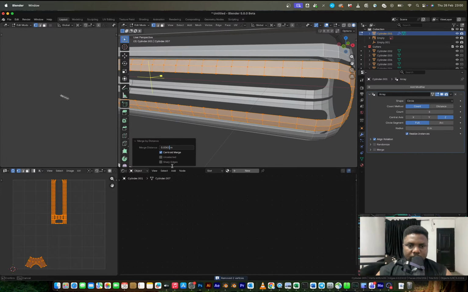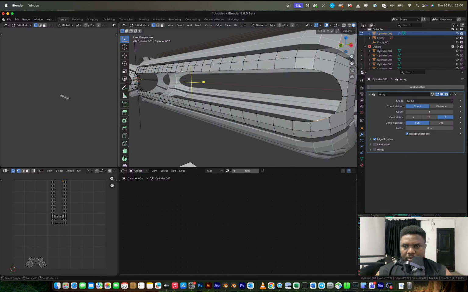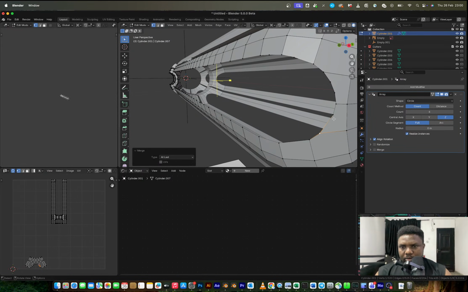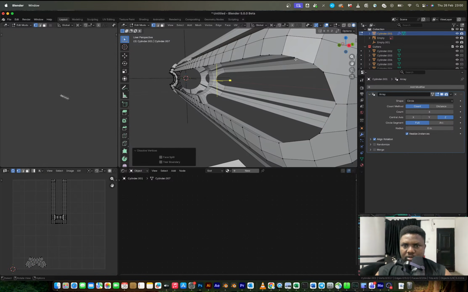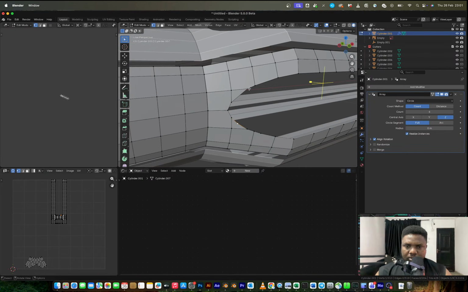Let's do 0.01. Merge at last. I think at last right here. I'm going to dissolve these vertices. And then this I'm going to merge at last. I'll merge this at last. Let's see this part. Merge this at last. This at last. And then I think these two should merge.